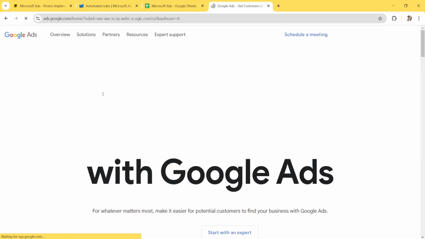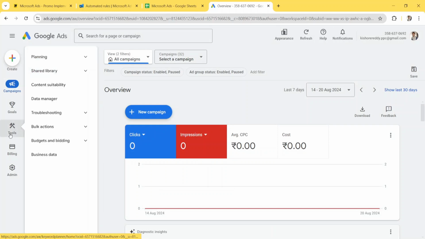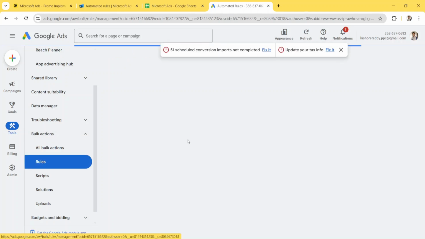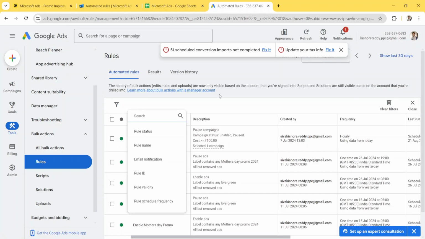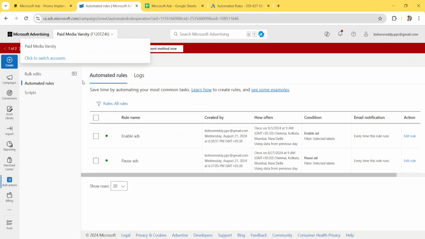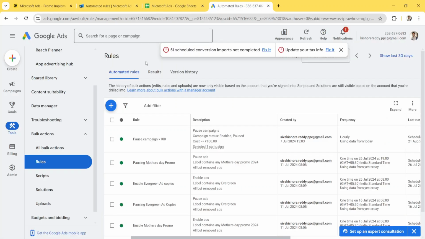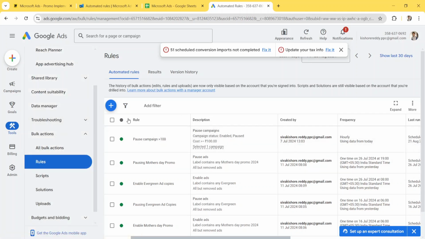So Google Ads, in Google Ads also we can do it in the two ways. Let's open it. So I am explaining it parallelly by comparing it with the Google Ads so that you will understand it very clearly. So please make use of this course. Okay. So in the tools, we do the bulk uploads, right? And we also do the rules right here. So you see here we have this create button, but in Bing Ads we don't have a create button, right? So here we need to do the rules by going into the ads section, right? And in Google Ads also we can do it in the similar way, but in Google Ads it is easy if you do it from the rules section.